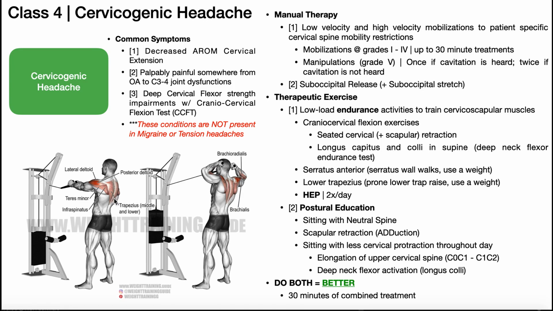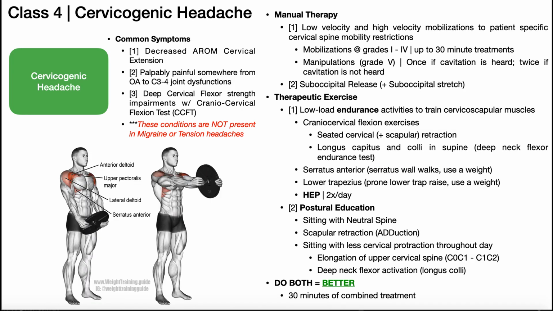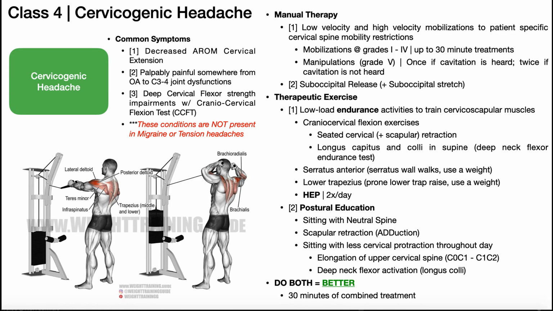The thing you want to make sure that the patient does while they're doing this movement is you want to make sure that they're not bringing their neck forward. You want to make sure that they're actually engaging the cervical retractors to help maintain, at the very least, a neutral neck. We don't want it going into protraction while they're doing this. And the same thing is actually true of the serratus wall walks and these as well. We don't want that neck coming forward into protraction. We want to maintain, at the very least, neutral.